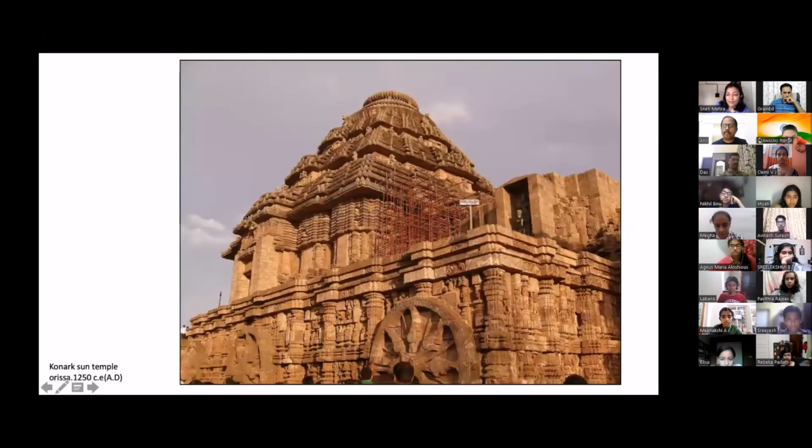And this is Konark Sun Temple. You must have seen some images of these kinds of sun temples situated all over India. I don't know if many of you know this, but these are from a very ancient time period. This is a Hindu temple, so these are different kinds of beliefs. The ruler truly believed in it, and the art form comes later because it was part of it in India.